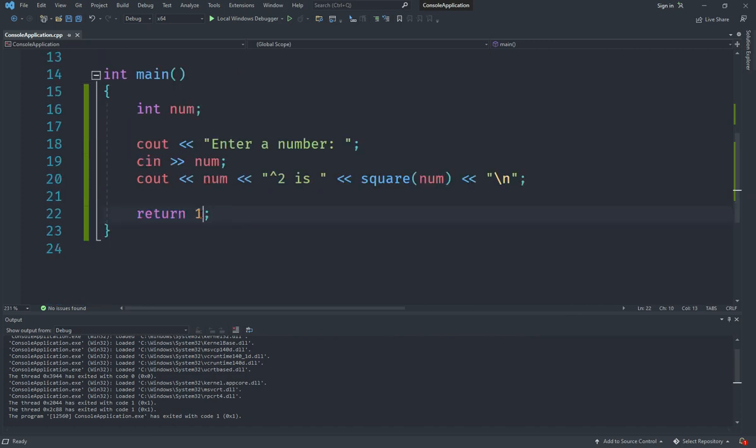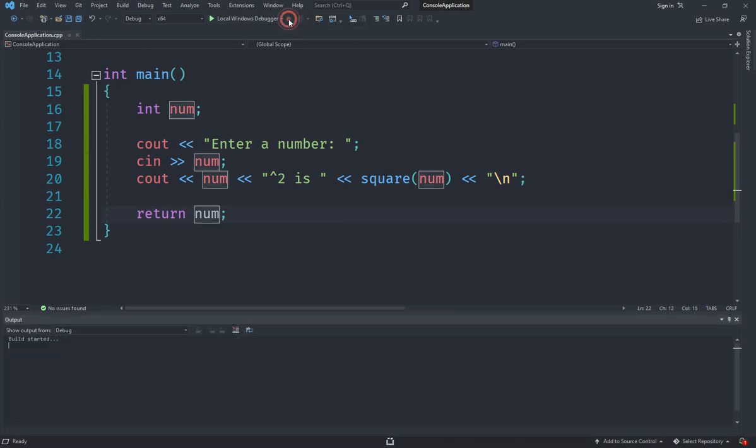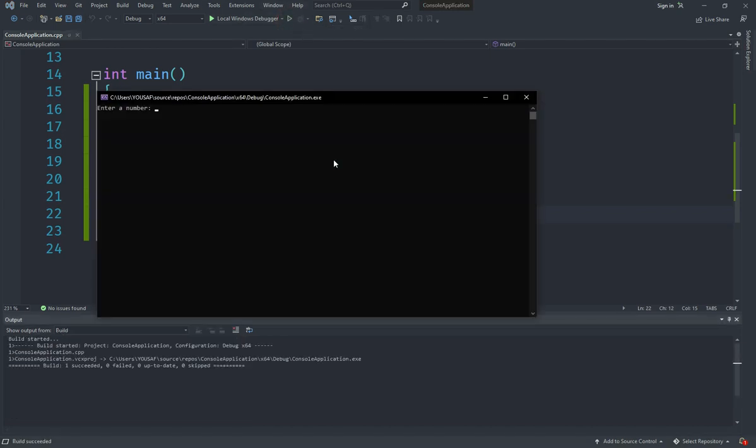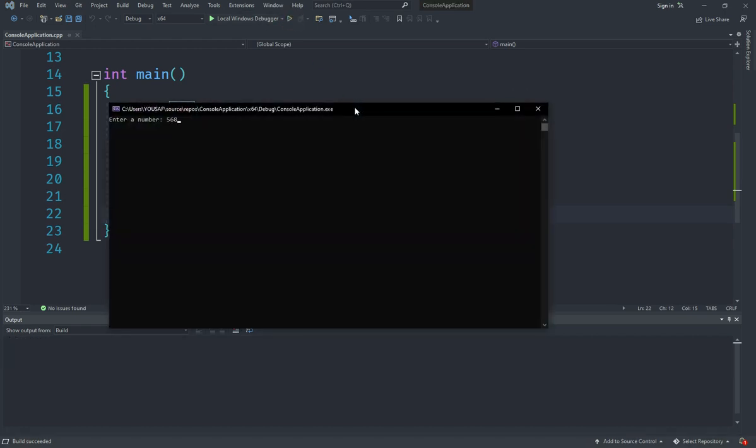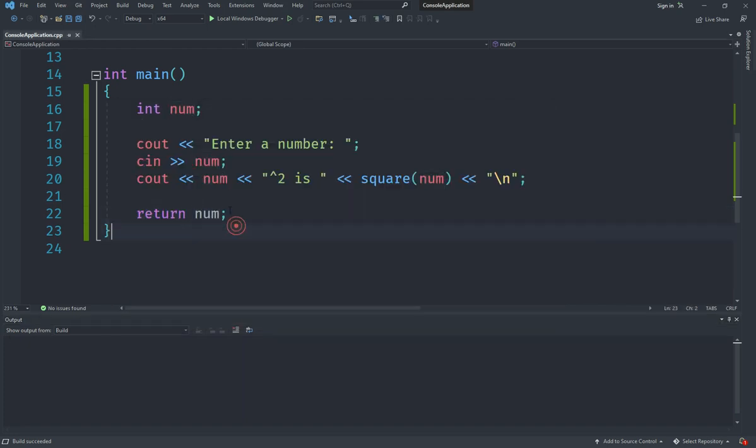If you start without debugging by pressing this button, we should start faster. I'm going to say 88, and you can see it says exited with code 88. And if I put 568, you can see it says exited with code 568. So whatever value we return in here is going to be the code that we exit with.